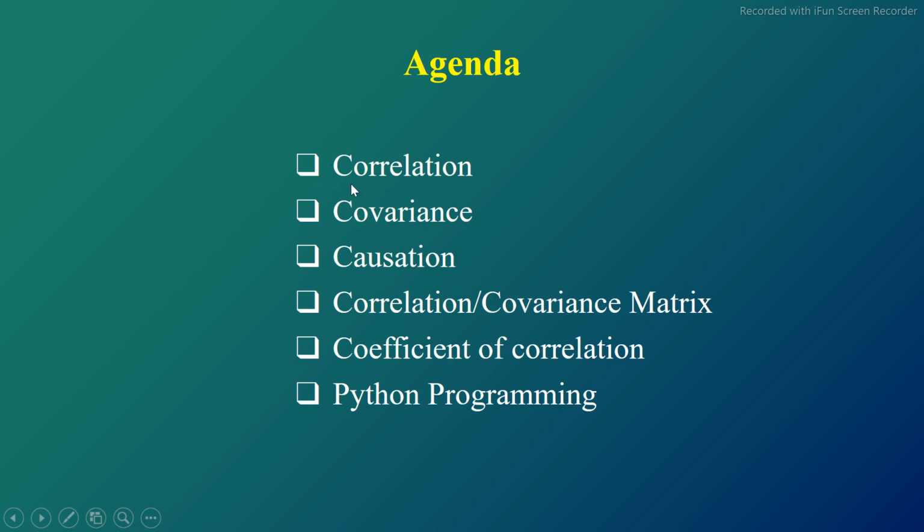Okay, sometimes people understand whenever you find correlation between, let's say, two variables, you jump on to say that it's due to some causation. I'll let you know how correlation and causation is different. And covariance is nothing but, you can say, a kind of interpretation of correlation only. But majority of the time, when you work on a data science project, you just work on this correlation part, because the correlation helps you out in feature selection as well.